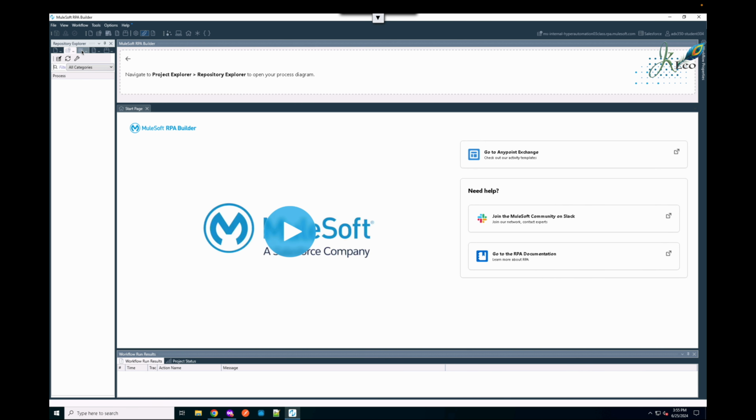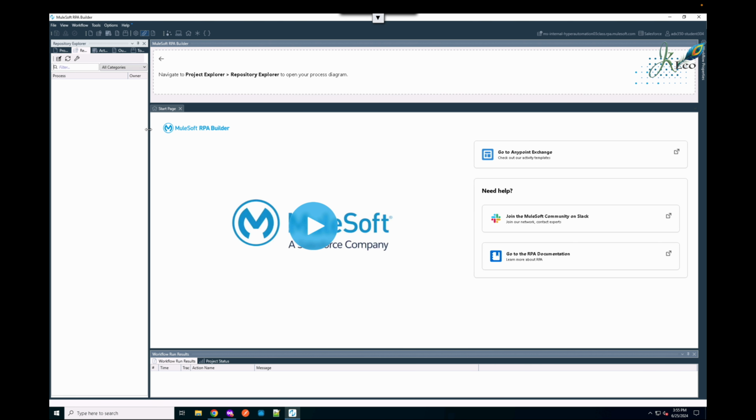In the project explorer there are a few other options, which are project explorer, package explorer, active library explorer, and others. Like in Anypoint Studio, they are all drag and drop, and you can also readjust the size and location of each of these taskbars. Here is a refresh whenever something changes and you would like to sync with the code repository. Then this is a place where you can refresh the process.